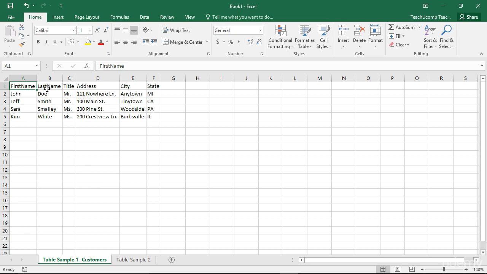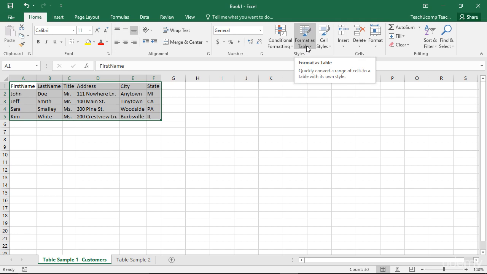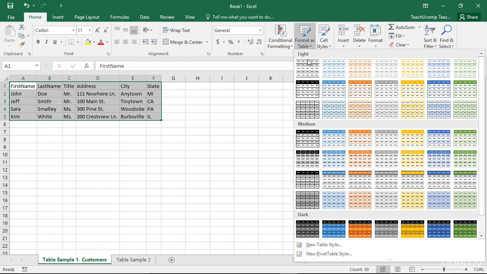Another way to create a table in Excel is to create the header row of your table and then enter as many records as you would like to initially record. Then click and drag over the entire table, including the header row and all records entered, to select it. Once it has been selected, you can then click the Format as Table button that appears in the Styles button group on the Home tab within the ribbon. You can then select the desired table style to apply from the drop-down menu shown.